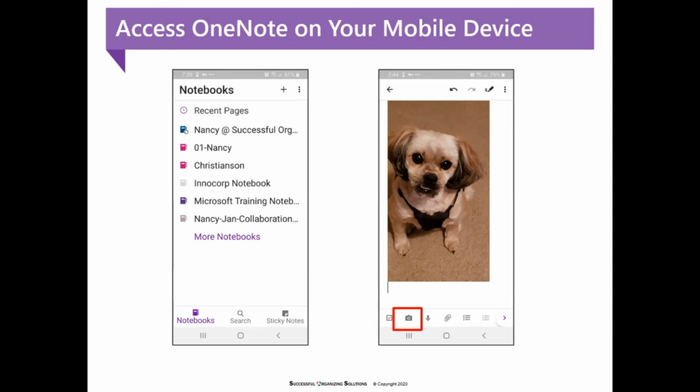But the other thing that's really helpful, and as you look at the left image on your screen, you've got notebooks in that purple color, and then to the far right there, you've got sticky notes. And sticky notes have been around for quite a while, and they're on people's computers, and it's a digital Post-it note. And basically the problem with sticky notes is they stayed on your computer and they didn't go. They added this so that it actually syncs with the OneNote app. And so when you're on your mobile device, you can look at those digital Post-it notes that you actually have on your computer. And I found that to be very, very helpful. It's one of my favorite features that I use on a regular basis.